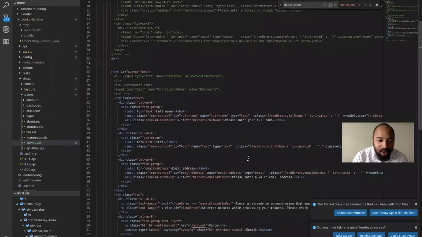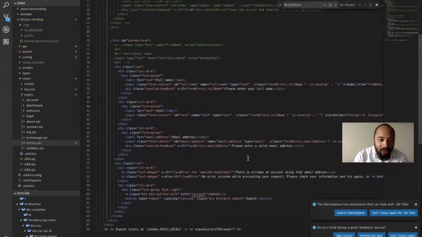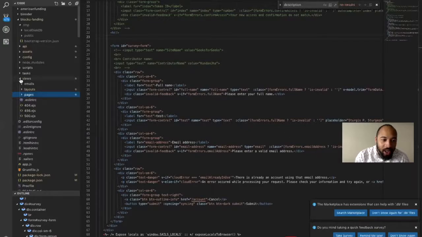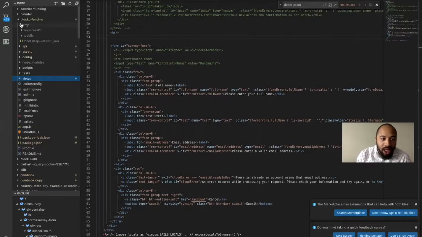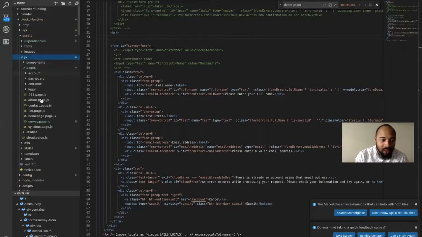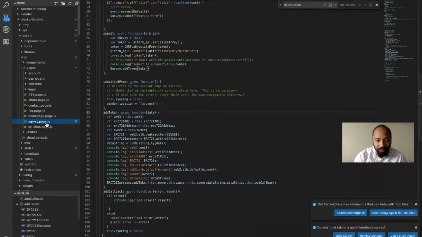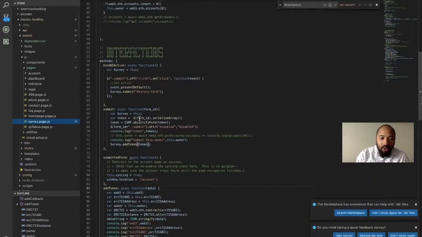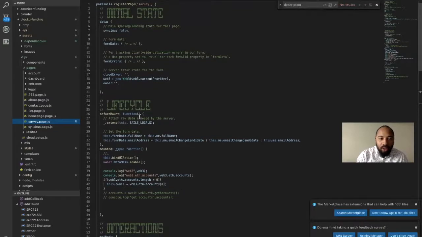Here is this front end. That's just HTML stuff. That's cool, but it really goes down inside of the JavaScript. So the JavaScript is under assets, right? Under assets in the JavaScript folder, specifically in this survey page JavaScript. And we're going to look at this to see what's going on here. So Sails is like a nice situation. It takes all of the JavaScript and compartmentalizes it and puts it in certain folders. So this JavaScript you see here is for this specific page. The page is called survey. This is going to be a survey at some point, but right now it's just some form data.